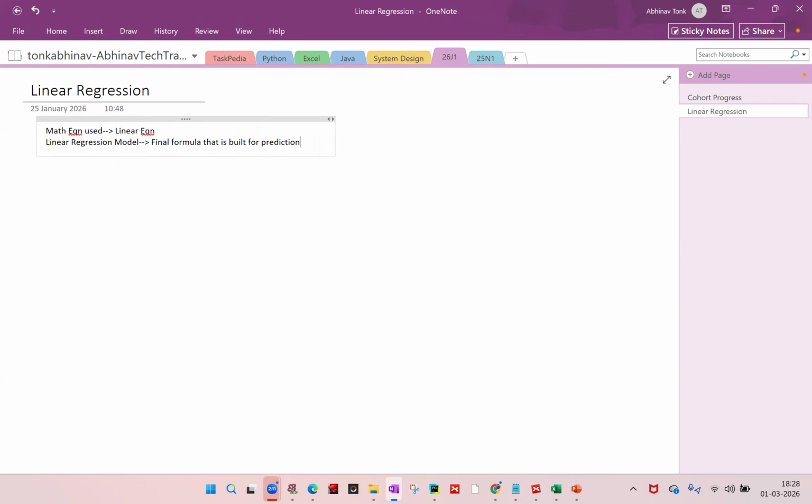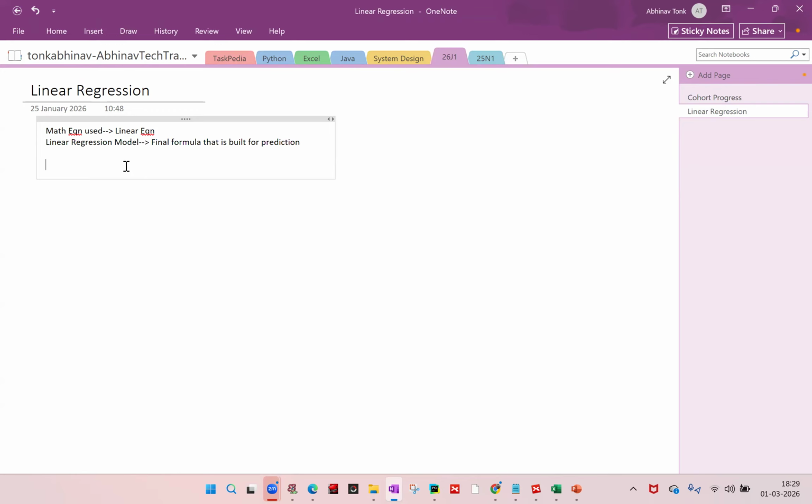Whenever you hear model, just remember that a model is a final mathematical formula that's been built after the training on the data set. So these are two important things I want to mention initially before proceeding forward.